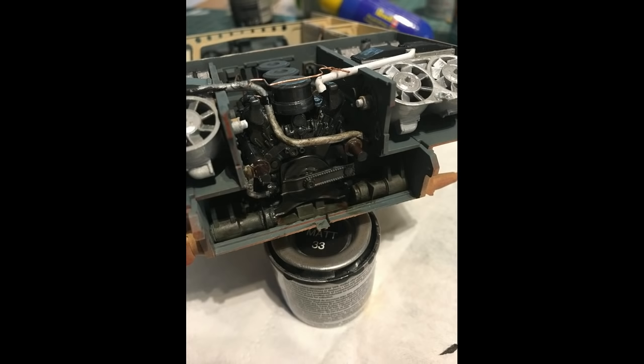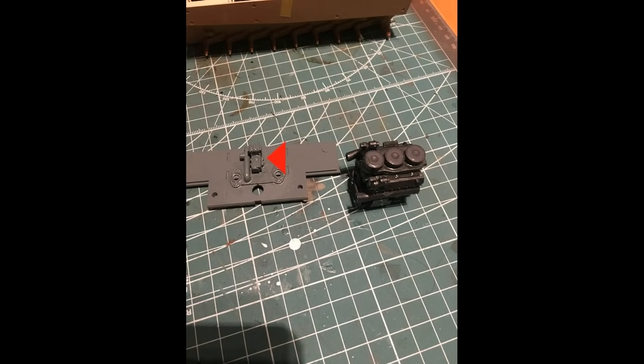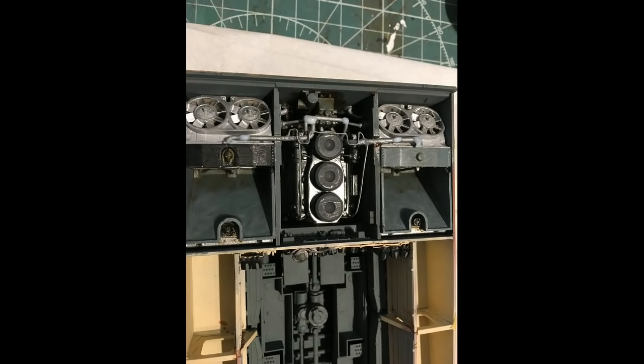Also, note in the photo at the bottom of the fan, each side has a connection for pipes running through the firewall there. Those two pieces each side of the wall jutting out are for the fan gearbox, which will be on the rear wall. Once you place the rear wall on, you'll need to join the gearbox with some rod up to those little pieces jutting out there to ensure that the gearbox is connected.